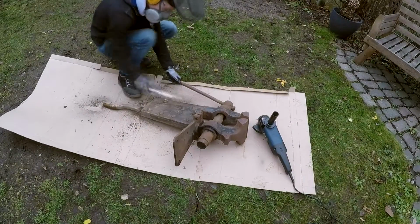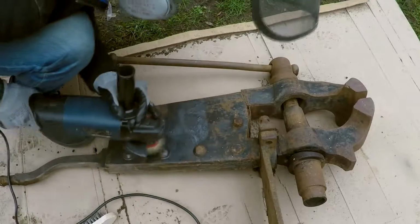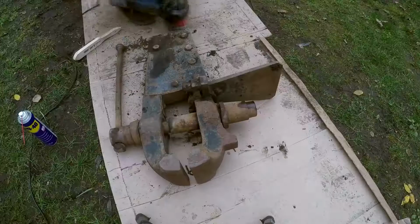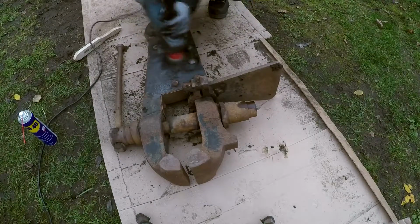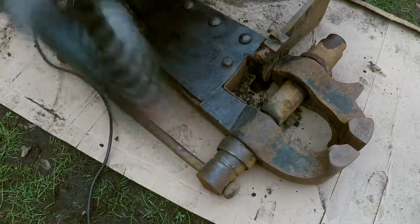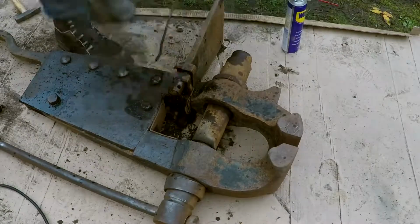So what I will do now is get the rust off it, take it all apart, clean it up and mount it to a large log. Those bolts were so tight that I couldn't unscrew them. I just left this whole thing together.